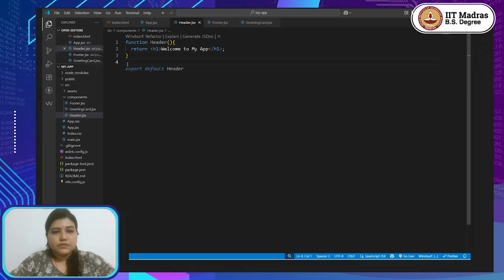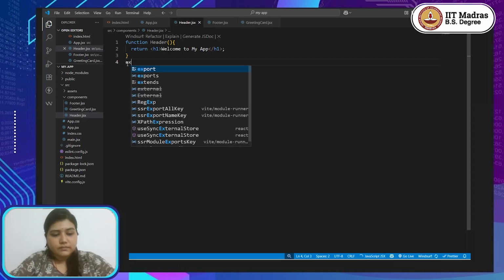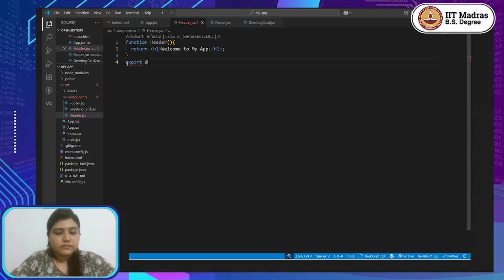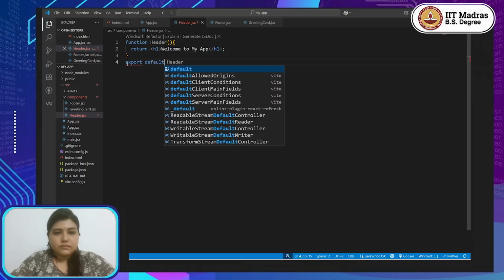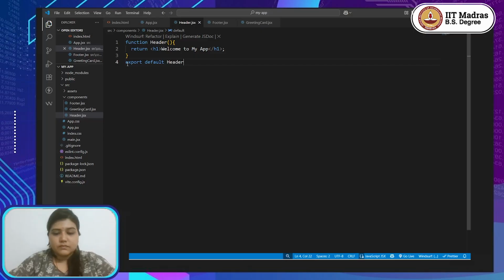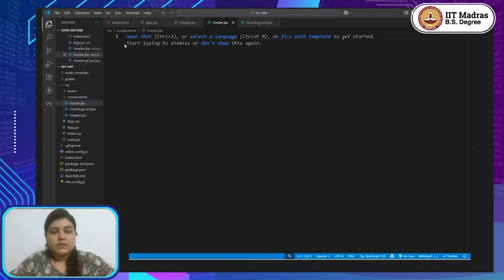Now we will use default export. So we will write export default header. This is how we have created our header component. Now we will create a footer component.